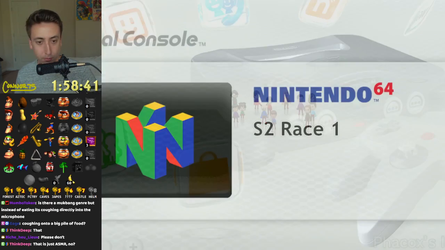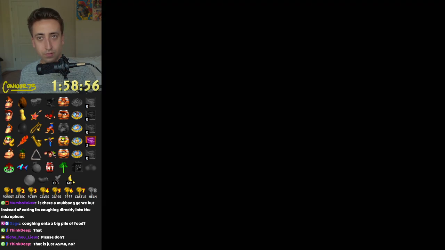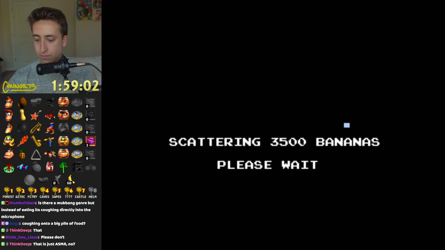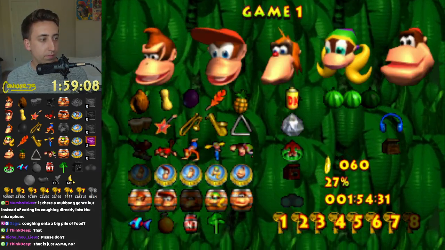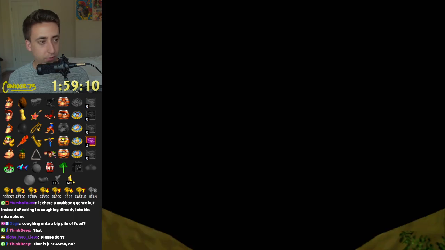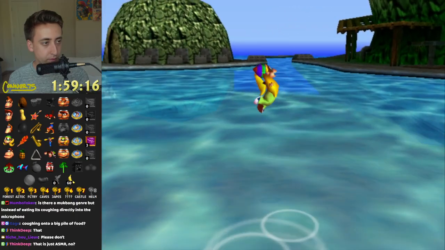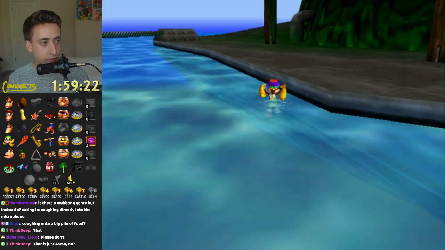We're gonna finish a seed. We're gonna do it, even though it's just Helm and K. Rool. Okay. I wonder how much it saves so far. And Helm, if anything. I just realized with the faster warps, taking warp one's probably faster.